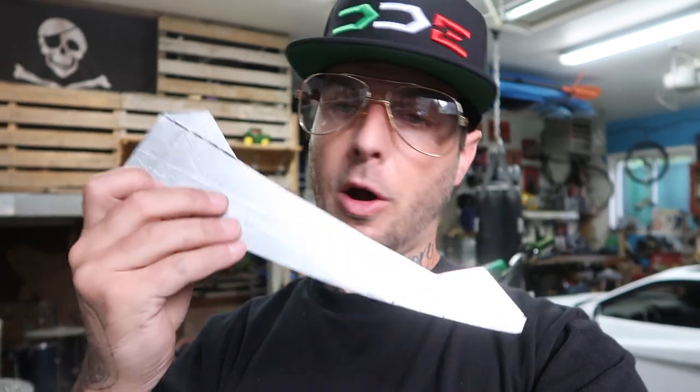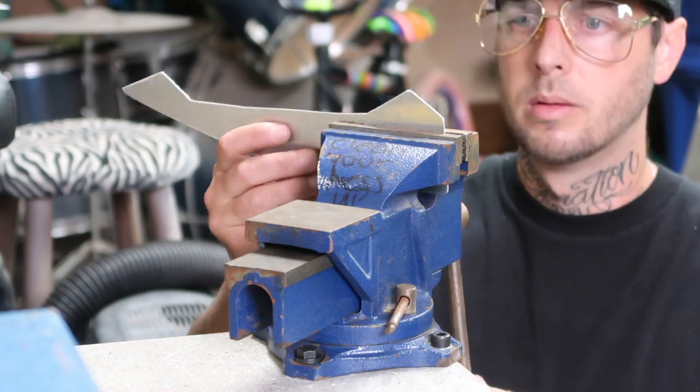Now that it's all been deburred, I'll stick it into the vise, bend these two tabs to 90, and then I can bend the arc to the canard, and mount it to the front bumper and see how it looks.